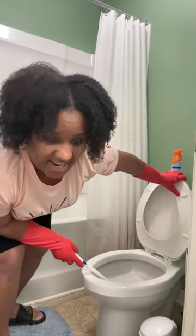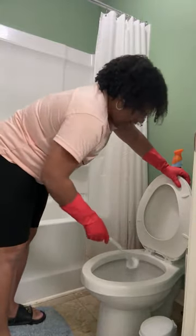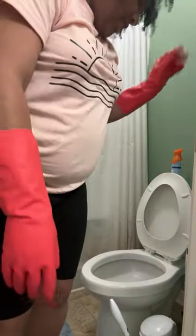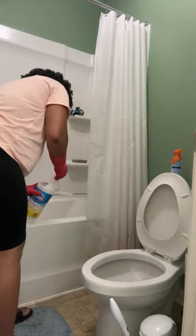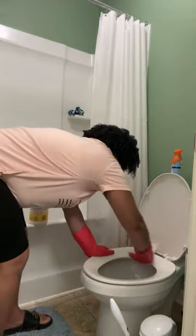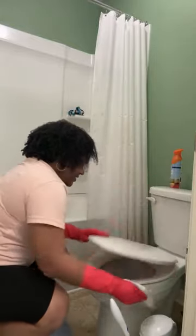Someone said cleaning's not bad but organizing they hate — no, that is a real thing, I totally understand that. Clean and organized are two different things — totally different things. So that's clean. I'm going to take a little Clorox wipe, wipe one more time. I already wiped around the bowl at the bottom, so I'm just cleaning this off. I'll let it dry since my kids are at school — by the time they get home it'll be dried and clean.